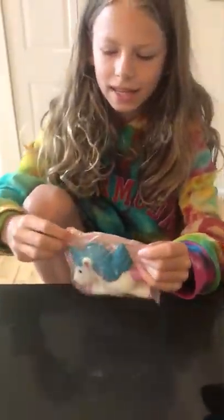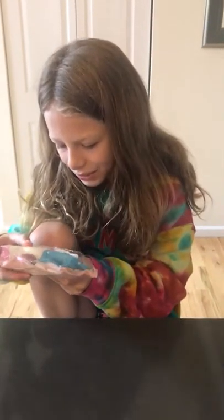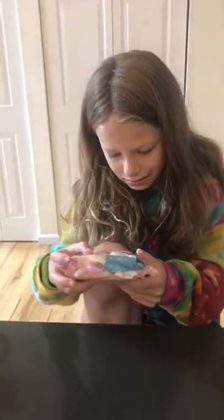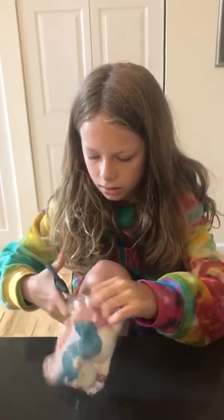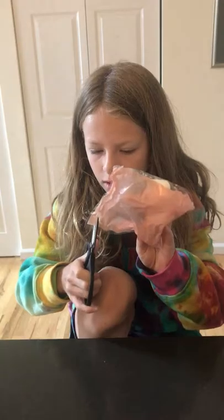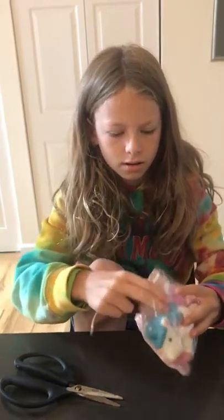First one I'm opening is a little unicorn. It's because you wanted to see your face with a smile. That's cute. It's hard to see because it's like clear on clear. This is really hard to cut. Got it. Actually, it's much easier than the last one.